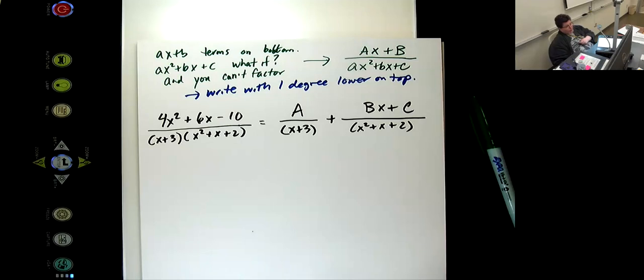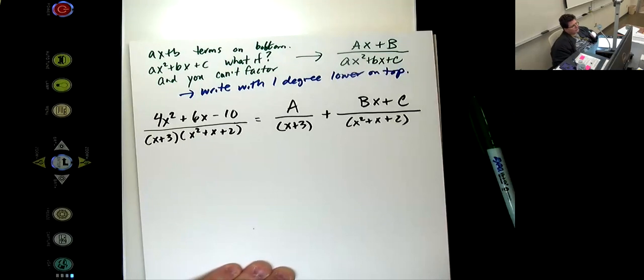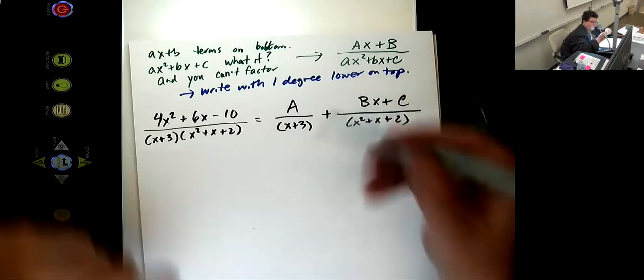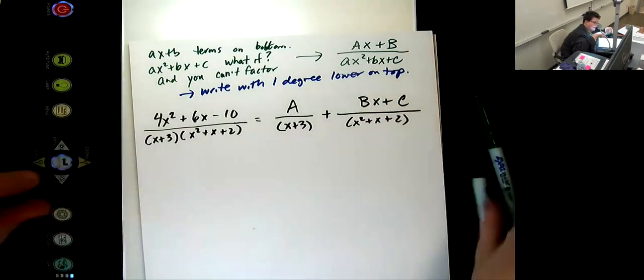Now, a lot of you will probably never need this, but if you need to take Calc 2 for your major, there's a section where knowing how to do this is helpful. You're going to have to do it then. If you at least get it figured out enough now, when you get to Calc 2, it's probably a year or so away, you'll at least go, that looks familiar. Again, clear fractions.